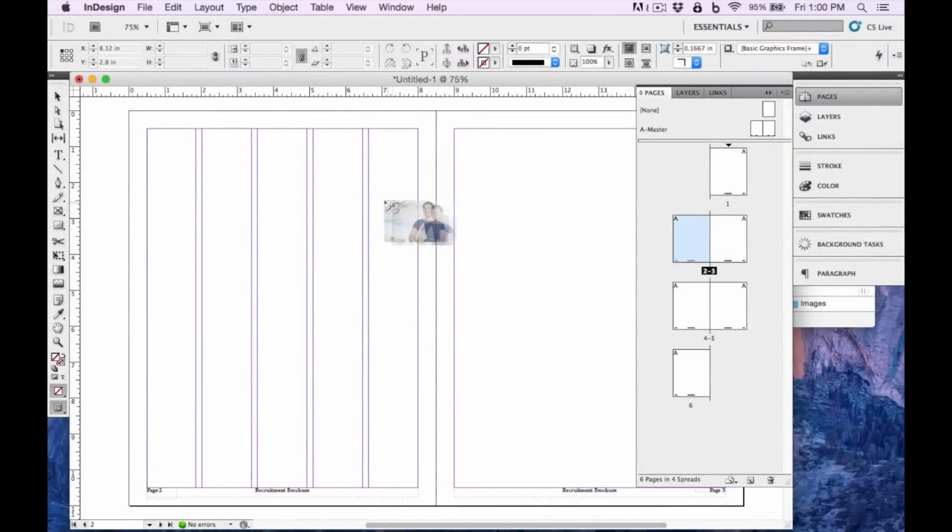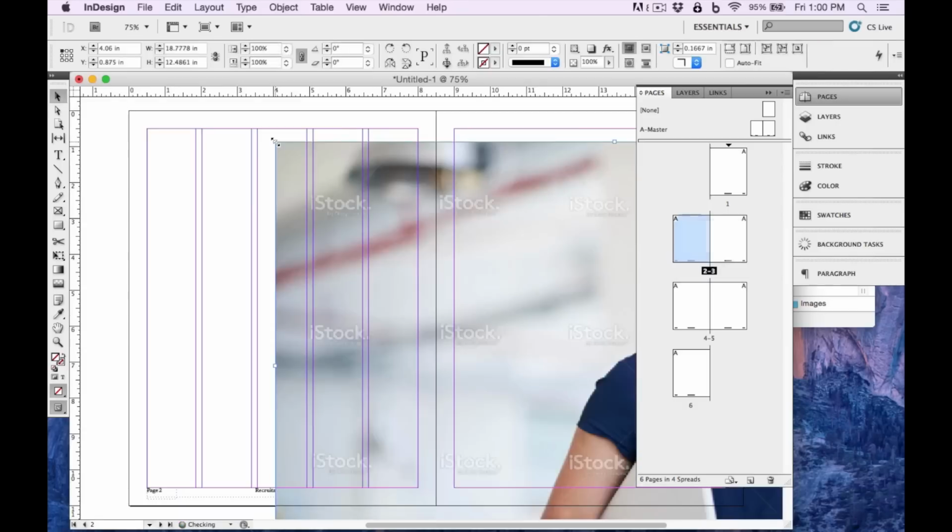So what this does is you notice that the cursor is replaced with a little preview of the image and a little paintbrush. It's almost as if you dipped your paintbrush in a glop of paint, and now there's paint on the brush and it's sort of loaded and ready to go. So the cursor is now loaded and ready to plop down this image wherever you put it. So I'm going to just click, and as you can see, it plopped it down. It's here, it's present, it's a thing, but it's way too big.